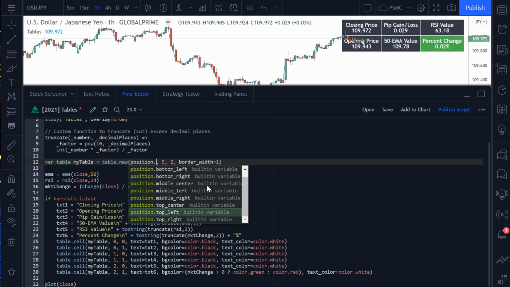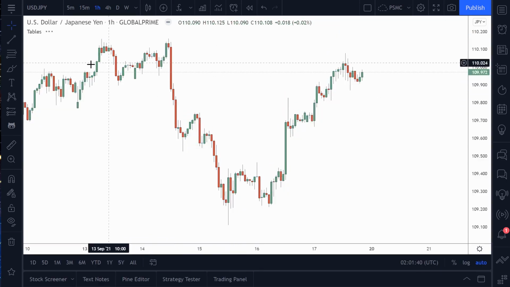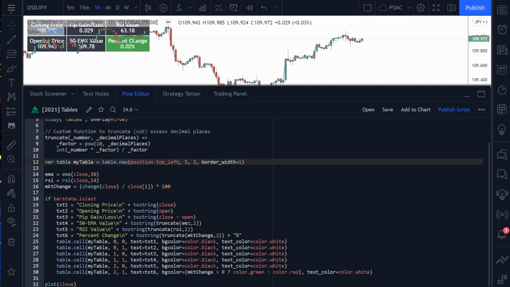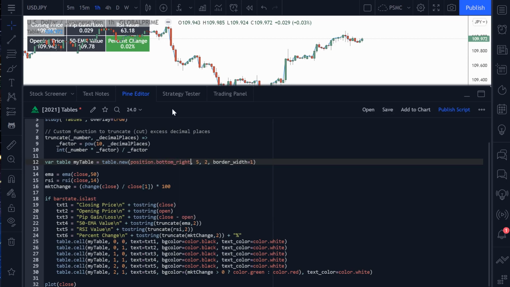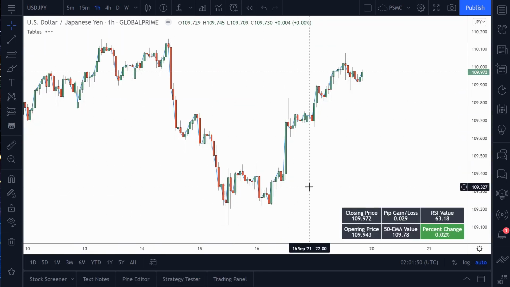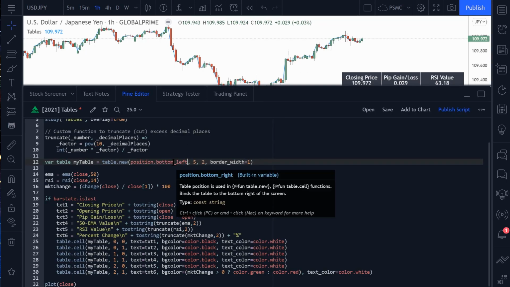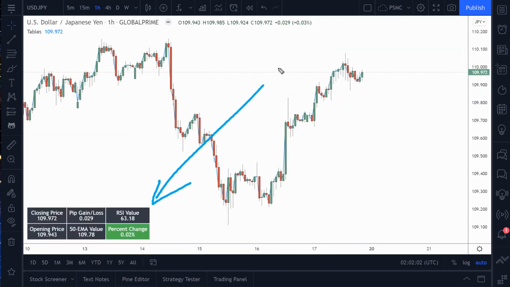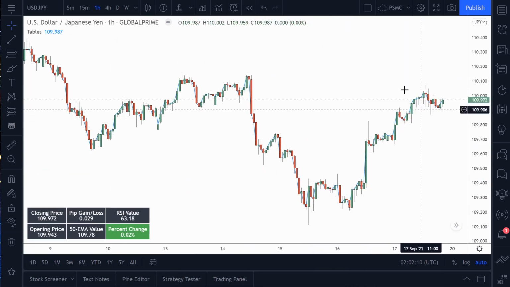Let's change it to top left just to see what that looks like. It'll probably look pretty bad because it'll be covered by the ticker and everything. I don't think you'd ever want to set it there, but you could do bottom right or bottom left. And for example, if you want to keep it out of the way of price action, maybe you want to set it to bottom underscore left. Save that. And now it's down here, which is not a bad spot for it. It keeps it out of the way of current price action.